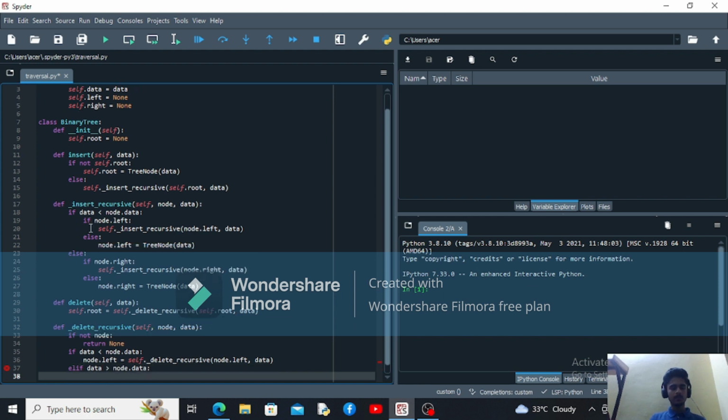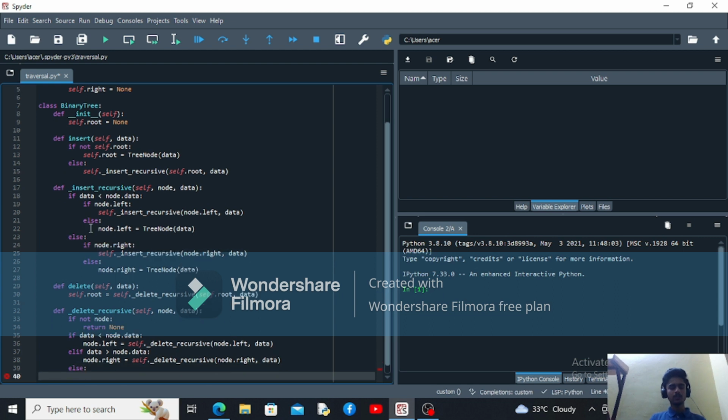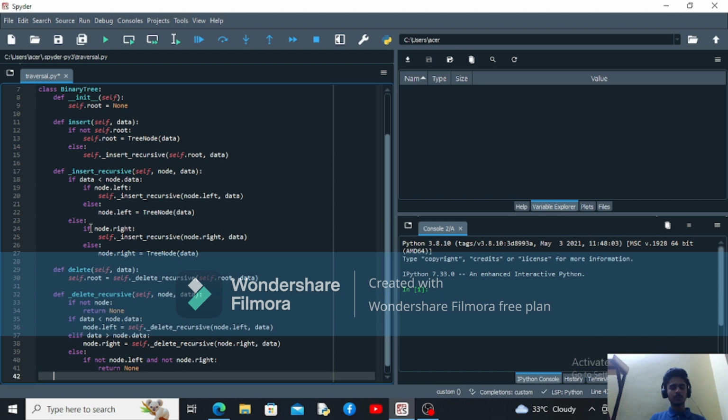And then if data is greater than node.data, then node.right equals to self.delete recursive node.right of data. Else, if not node.left and not node.right, then return None.